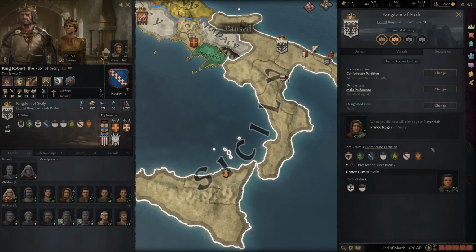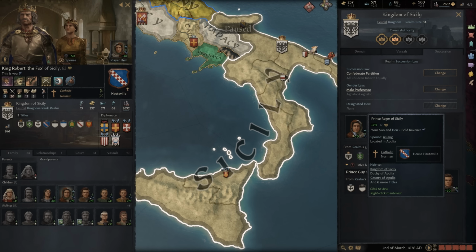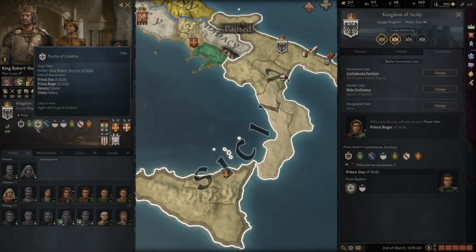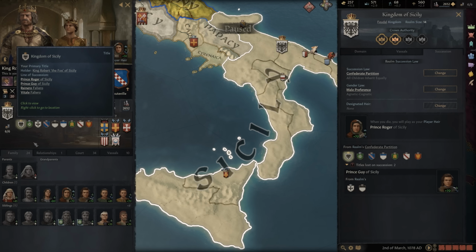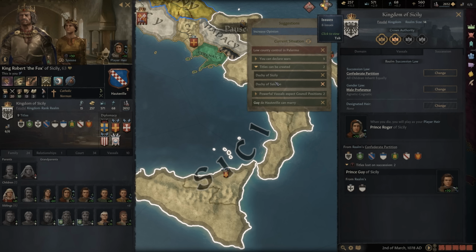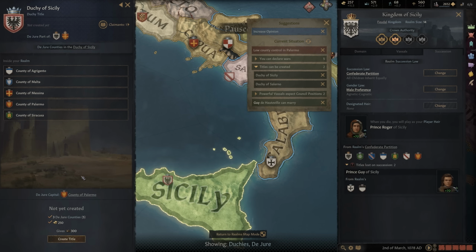It will all remain one kingdom under one king who is your primary heir, in this case, Prince Roger de Hauteville. Now, if I take a look at something else here, I see that I have got 2 ducal titles, Duchy of Calabria and Duchy of Apulia, and I am the king. But if I click this button and create the Duchy of Sicily, I'm going to have a 3rd title.